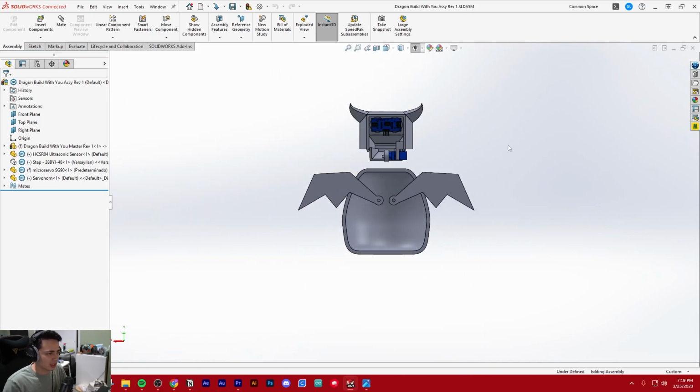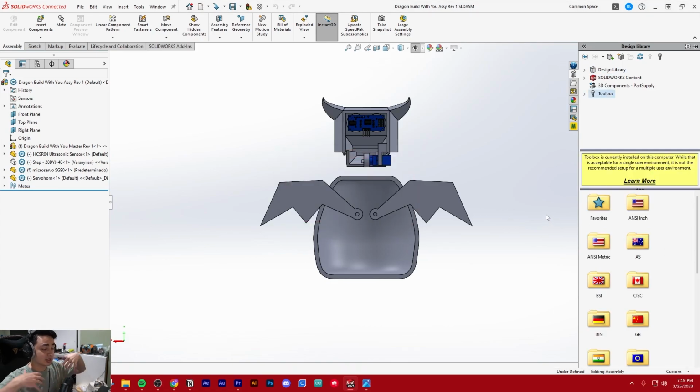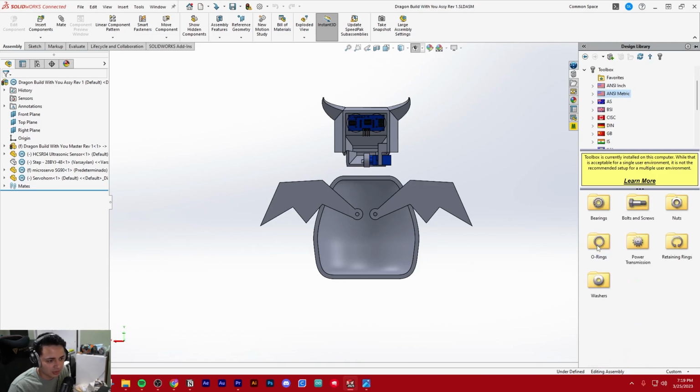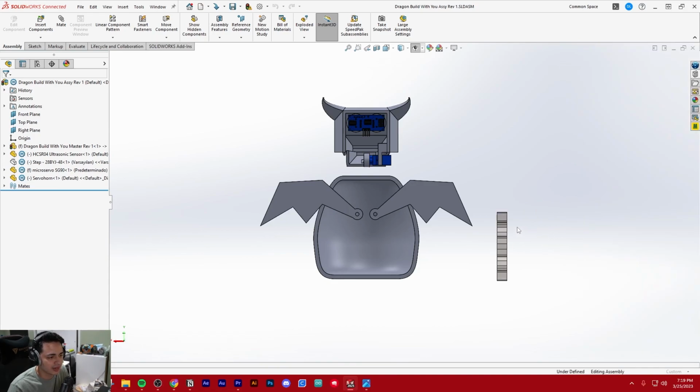So by default, I don't think you'll have this enabled, but if you go to Design Library, Toolbox, and then you press Add In Now, basically... There's a lot of math behind creating gears that mesh properly, and SolidWorks makes it really easy and does all the work for you by creating a design library of different gears that you can access for your designs. So once you press Toolbox, if you go to ANSI Metric, and then you go to Power Transmission, Gears, and then you go to spur gear and you just drag it into your model.